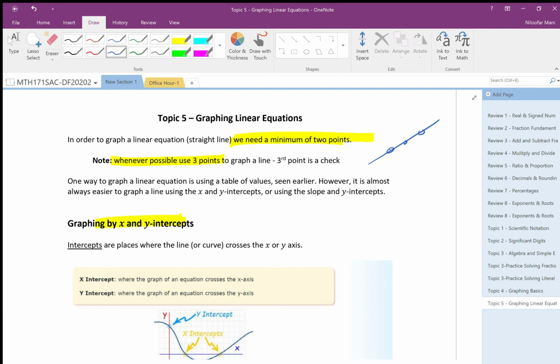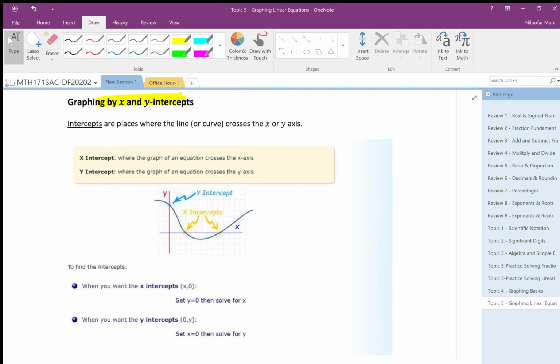Then you ask, what is the x-intercept? What is the y-intercept? I have to define it for you. You can see I added a picture from, I think, Matty's Fun website. All of these pictures I added are not by me. I either use a graphing app or online math websites to add to the lesson. I really want to make it easier for you to follow and understand, because based on my experience, graphing lines is a little bit confusing for students, and you need to follow certain steps to really understand it.